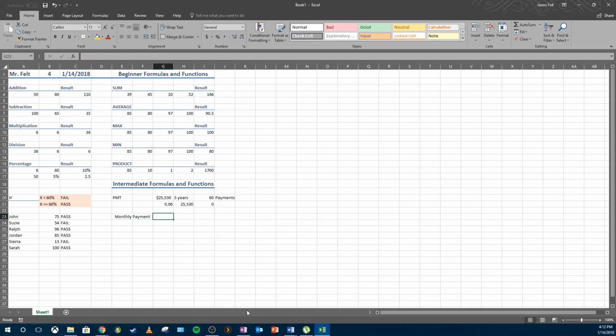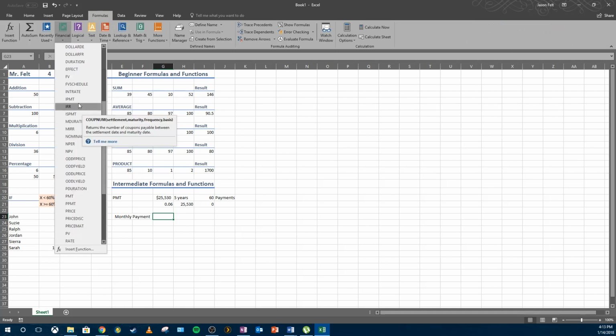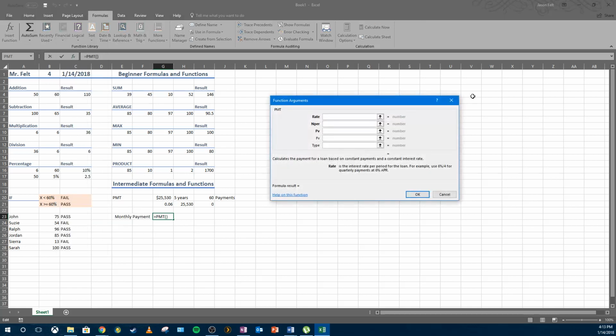Now in this cell we're going to use this information. So again, you can handwrite it or you can use the formulas. So under formulas, we're going to find financial. You can see all these little financial functions. Payment. Okay, so there's five different indicators here, five different arguments. So the rate is the first thing we're going to do. That's our interest rate. That's how much the bank is going to make off letting us use their loan.